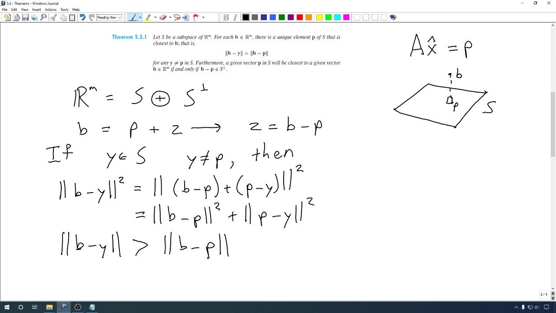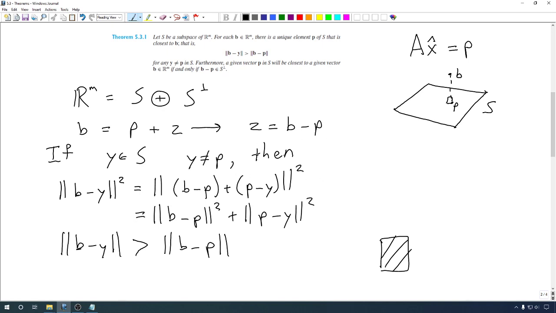That means that P has to be the thing in S that is closest to B. Anything else we just showed is further away. And P is specifically characterized by the fact that the difference of B and P is an element of the orthogonal complement, that is perpendicular to everything in S. And that's exactly what this theorem is saying. So we can go ahead and put a little box saying we are at the end of our proof. That's a full proof of it, maybe with a little bit more wordiness to write it up, but that's the full proof.